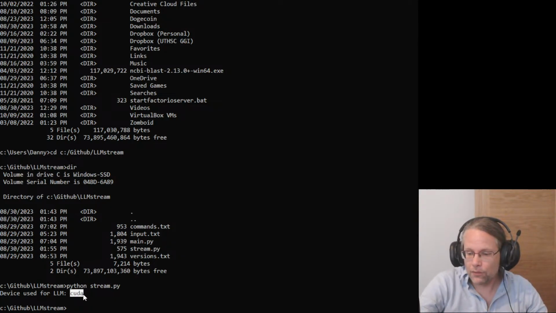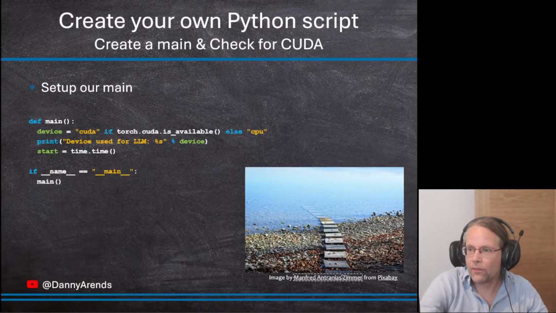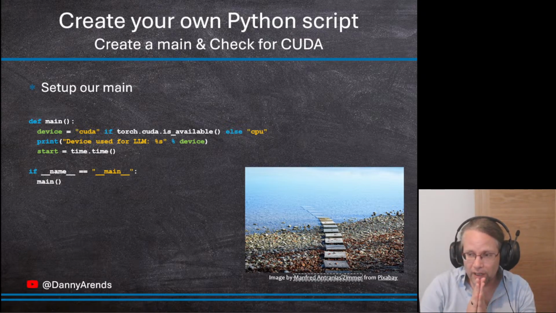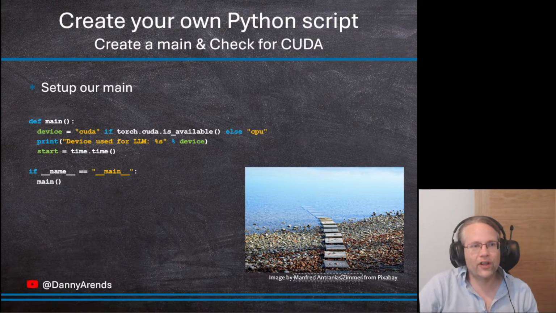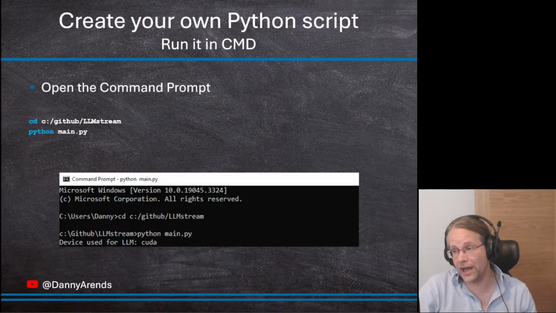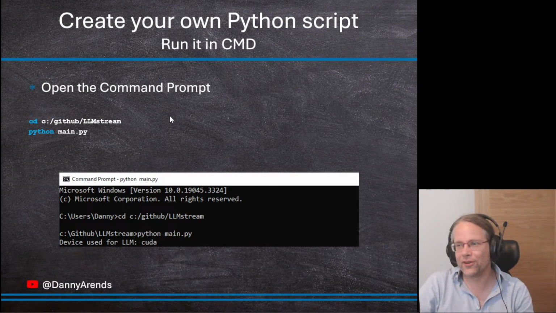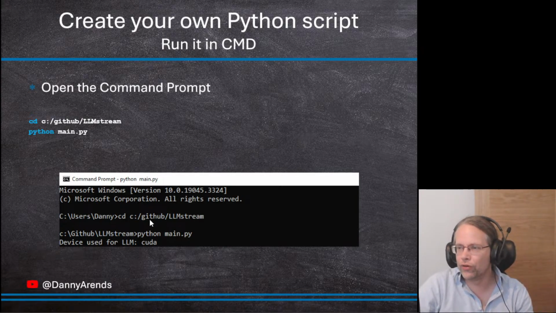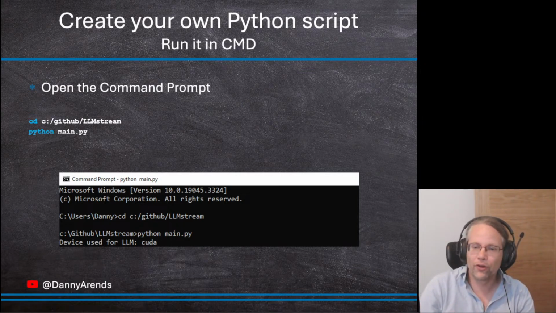All right, so I hope that is clear. This is the minimal setup. We now have the libraries installed and loaded, we have set up CUDA, we have set up our environment, and now we are going to have to start with the large language models. The next step, and I actually had a slide for this, is opening up your command prompt like we did before, going to where you saved your file. In my case, c:/GitHub LLM stream. And then you have to do python main.py or python stream.py or whatever you call the main file. And then it will look something like this. So there is a cd call to move from your main folder where you start the command prompt to where you stored your file.